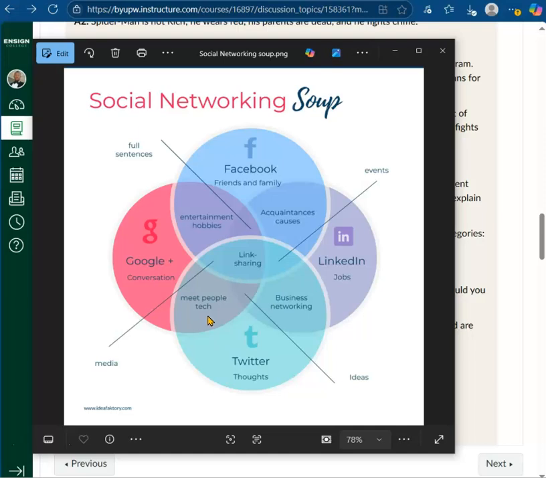So the result will be a comprehensive view of everything on Google Plus with added context from its relationship with Twitter.